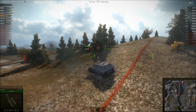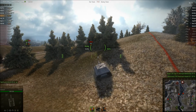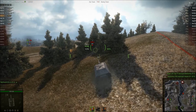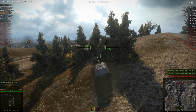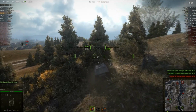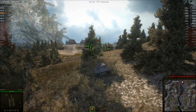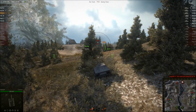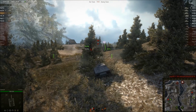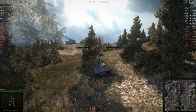And the other time, this Hellcat here, I'm watching him, keeping him on the corner of my eye, so I know where he is, and I know that I can't get flanked by him. Now I'm going to be destroyed here in a second. Let's see, I think there's that T-34. Yep. See, the T-34 didn't push. He's still in the back, but I can get a couple good shots on him. And unfortunately for me, Artie's going to make short work of me pretty quickly.